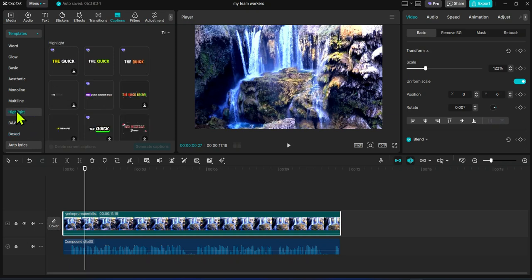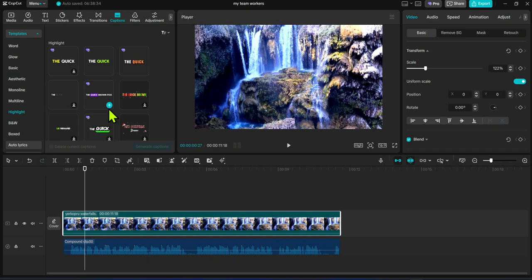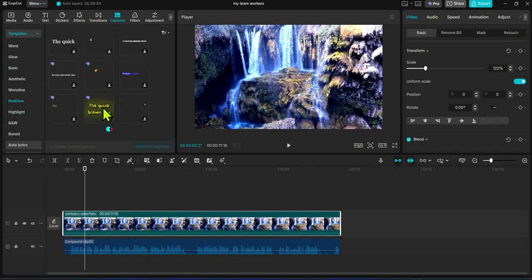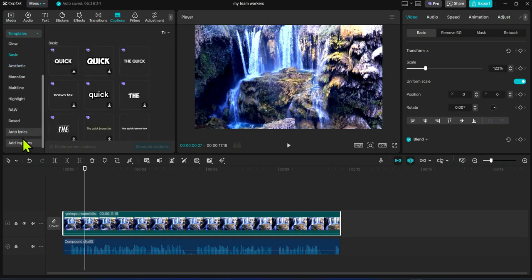After you go to the highlight, here it will give you different highlighted caption styles for you to choose. So for this video, let's say you want to use this one or this one, you just go ahead and choose the one that you want to use. But for me, I'll just go and choose this one. So I'll go up. For this video, I'm going with this one. So I'll just scroll down and choose the highlighted. And then for this video, I'm going with this one.